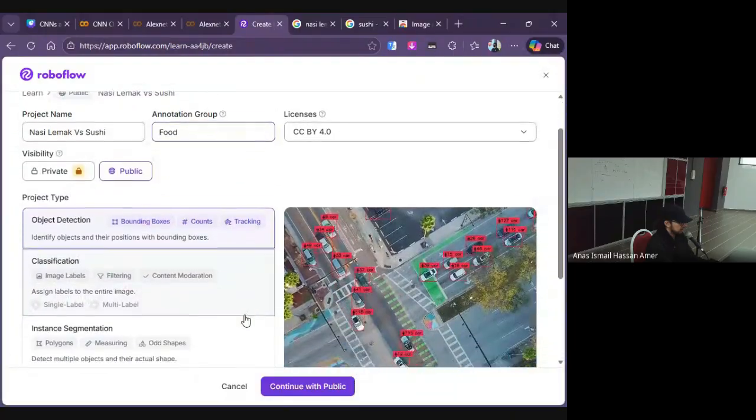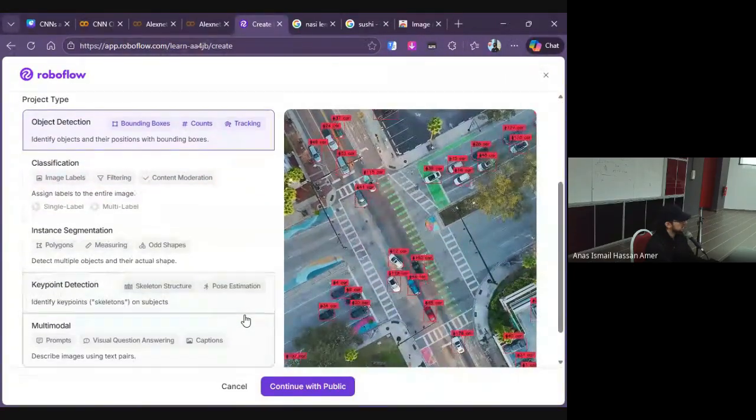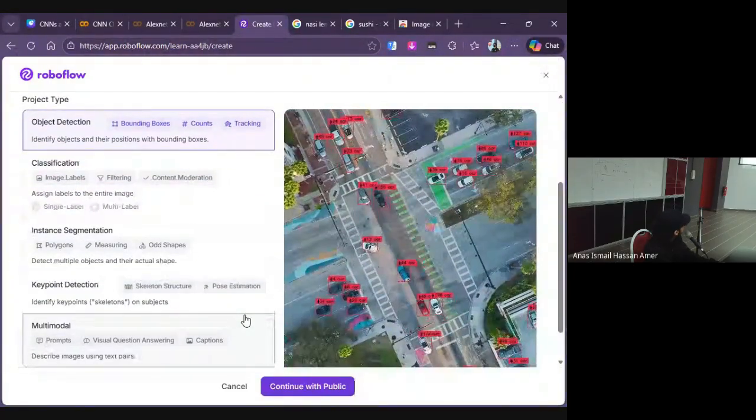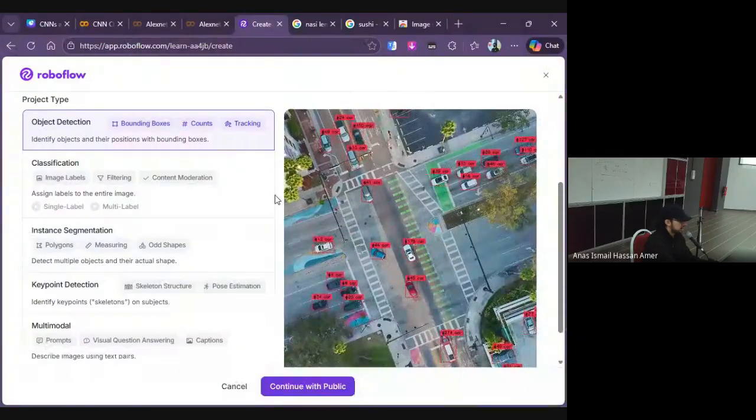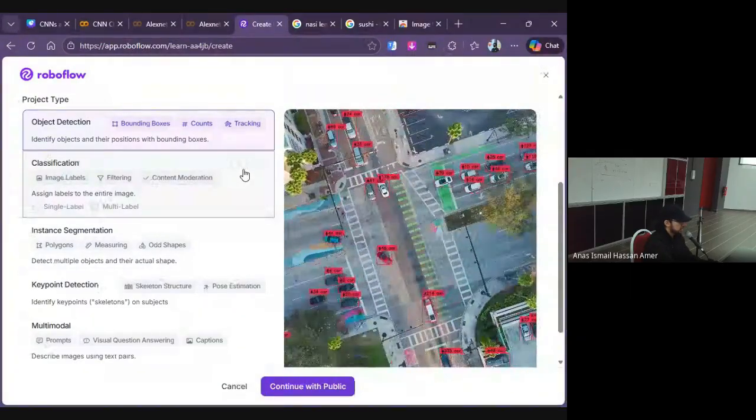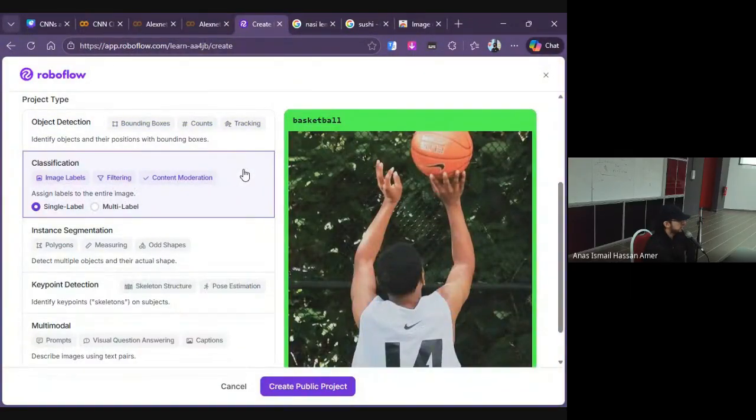As you can see, there are multiple tasks that you can do. The simplest or the easiest one is classification. So we will choose classification for today, which means just labeling the entire image with one label. For object detection, for example, you're not just detecting what this object is, you're also detecting where this object is on the image.